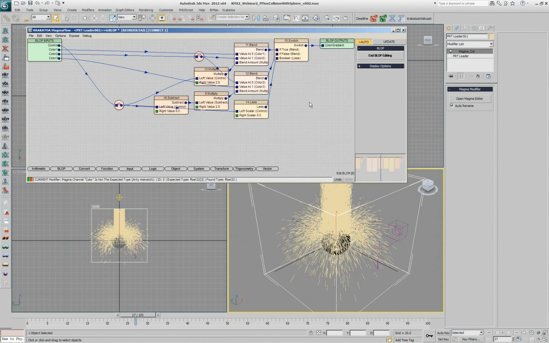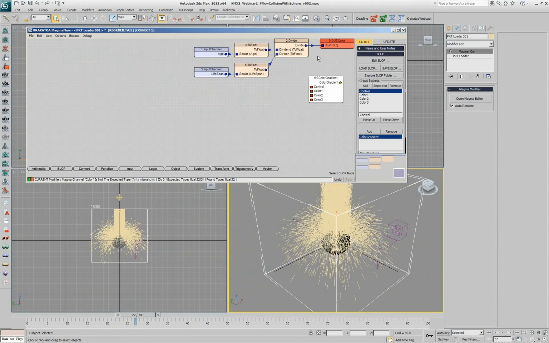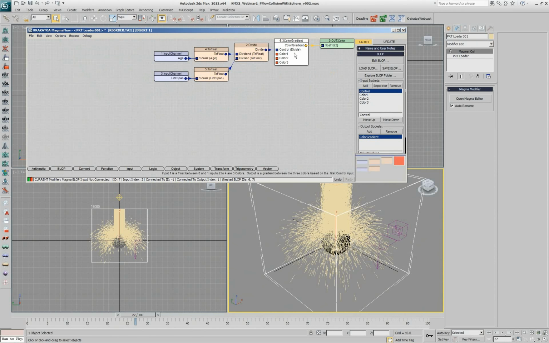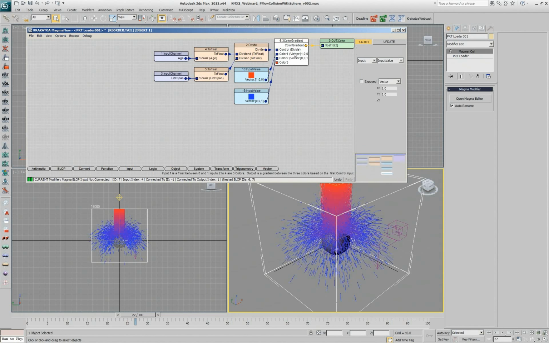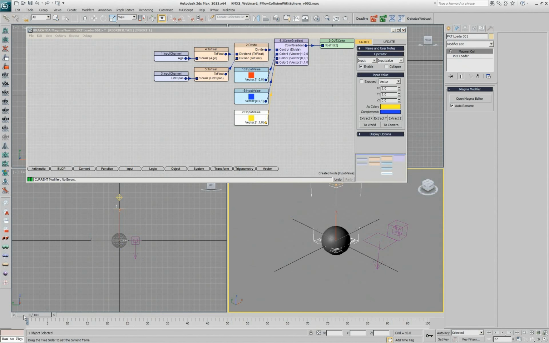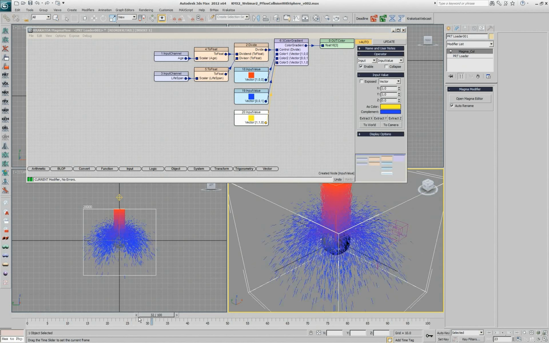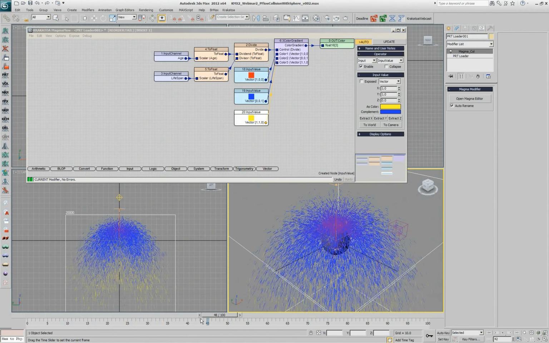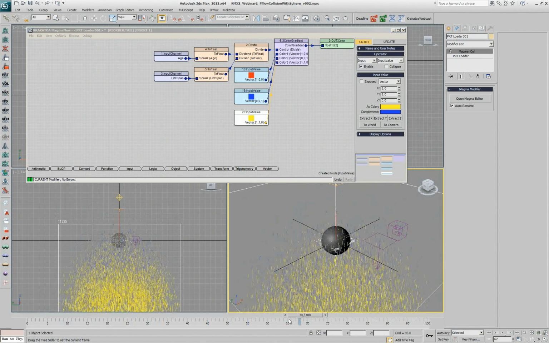which is a compound operator. You can look inside what it does, but basically it gets three colors and blends between them using two blends, depending on whether the value is below 0.5 or above. So in this case, I can introduce this into the flow. Now I'm going to add a red, a blue, and a yellow color as inputs. If I play back my animation, I'm getting red, then blue, and then at some point they turn into yellow, and then they die.